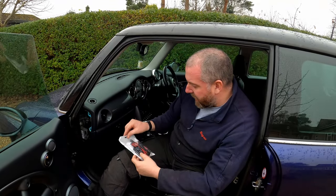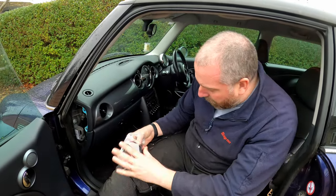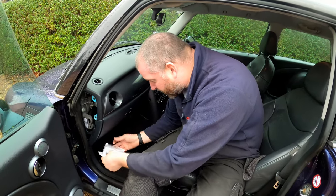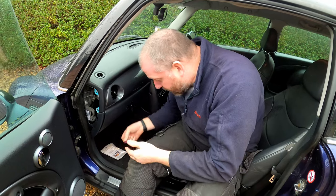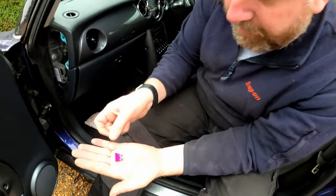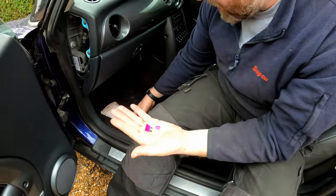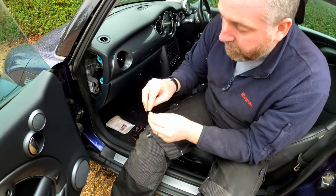Okay, so the kit itself, we open up the little bag and pull everything out. There's quite a lot in here. There's even an instruction manual as well. You've got a couple of fuses. These are 3-amp fuses. These are the fuses that will protect this cabling once it's installed. As you can see, there's two sizes.